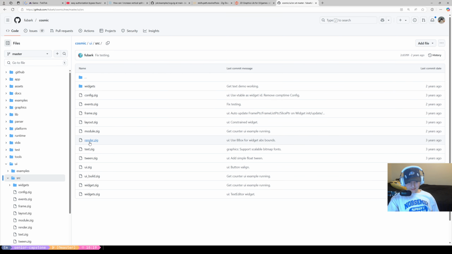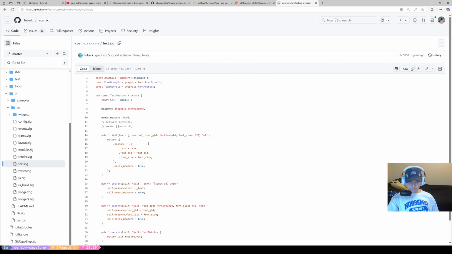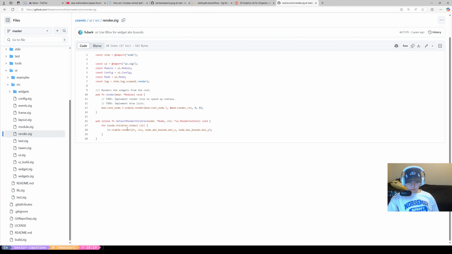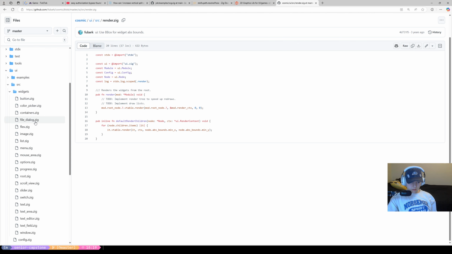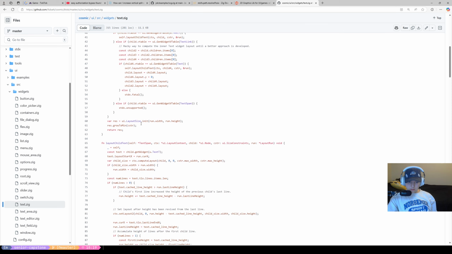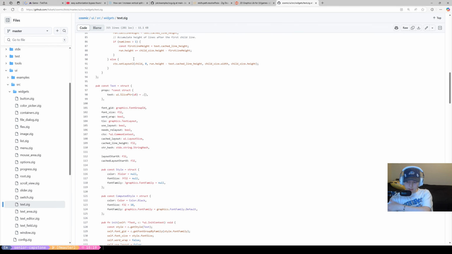Cosmic. So you have a root node and you type. Okay, so how does it do the font? Let's see text. Where's text? Here we go. Okay, Jock has text rendering.